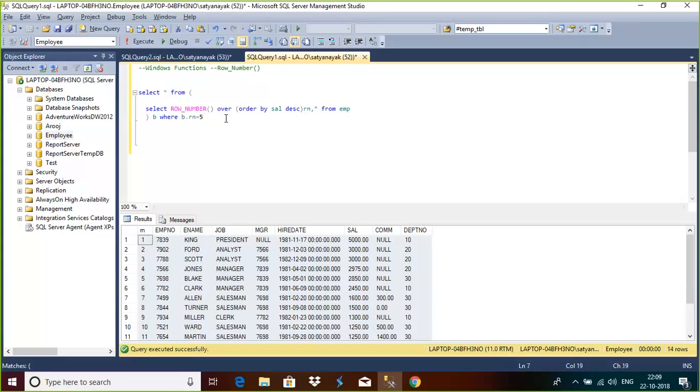So row number has one more good power, that is, if somebody asks you, I want to find each department-wise the person who is getting the more salary. The question is very complex and the answer is very easy. Somebody asks you, Gitanjali, you have gone for an interview, or Dedian, you have gone for an interview. They asked, so this is my table. Can you find out department-wise who is getting higher salary?